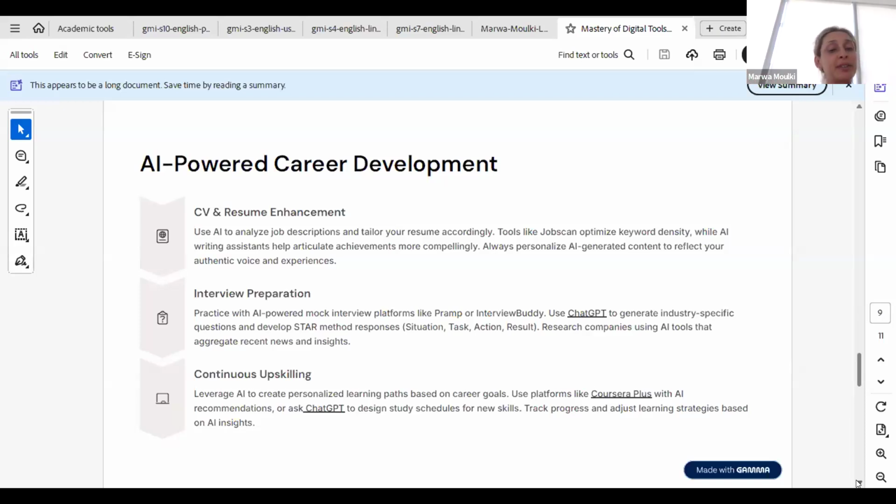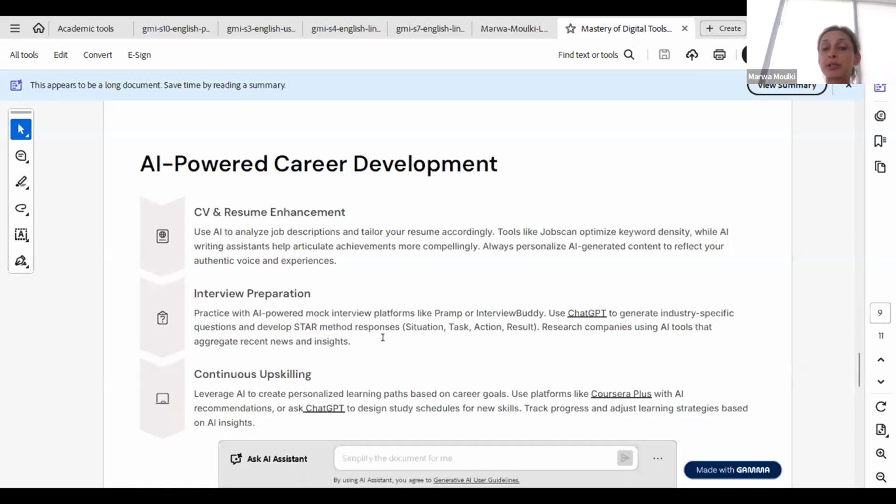Second, it will definitely help you to be prepared for an interview. It's all about using the right prompt. So you can ask ChatGPT, for example, "I'm applying for this job, and I want you to help me to know the expected questions. And please give me the suitable responses," and also ask for STAR method responses, which is situation, task, action, result. You can take a screenshot, or I can share my presentation with you.